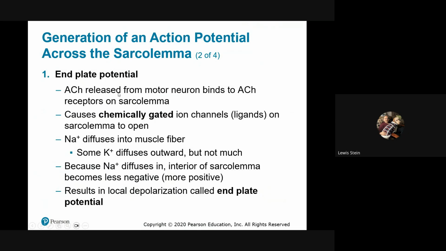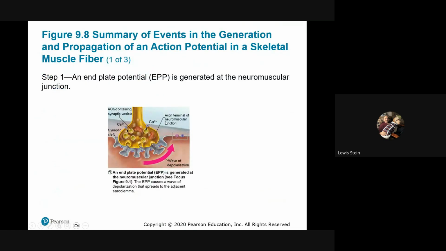So the acetylcholine release binds the acetylcholine receptors, albeit limitedly, and these are, again, chemically gated or ligand-gated ion channels. Sodium in, potassium out, as much. Okay, becomes more positive, local potential, end plate potential. And they're just showing you an end plate potential. And see, it's limited. And see, the big deal, does it get here? Those are, forgive me, voltage-gated sodium and potassium channels. See, that's why you're going to hate me.